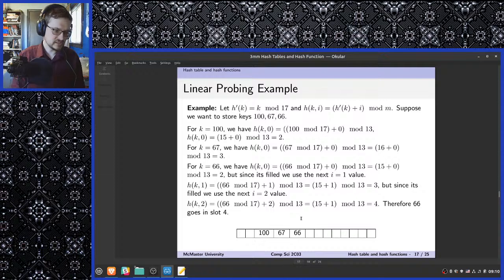Is it just a coincidence that this is sorted in descending order? Yes, that's a coincidence. For example, if we chose something that was 17 off of this, or 17 less than this, or if we chose 16, for example, then this would be a 16 here. It's not doing any sneaky sorting in the background.